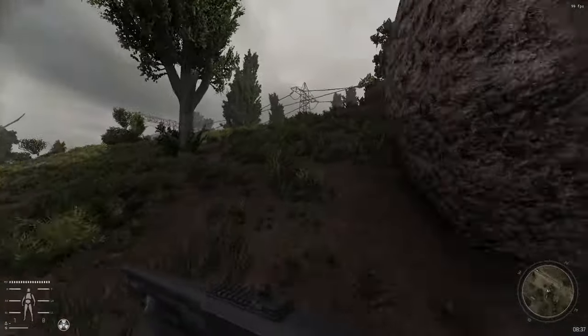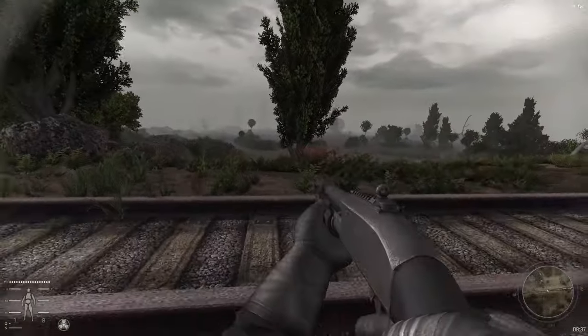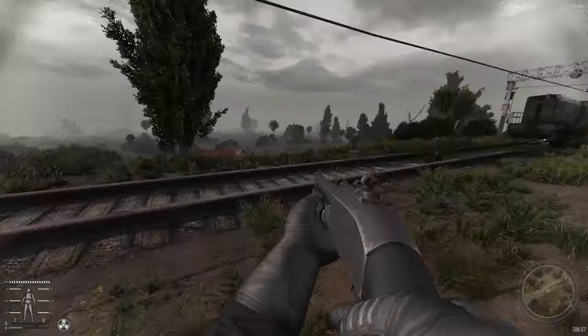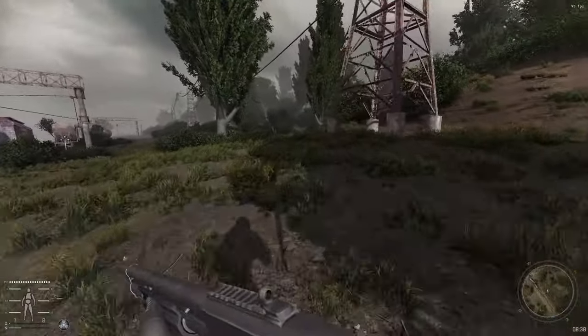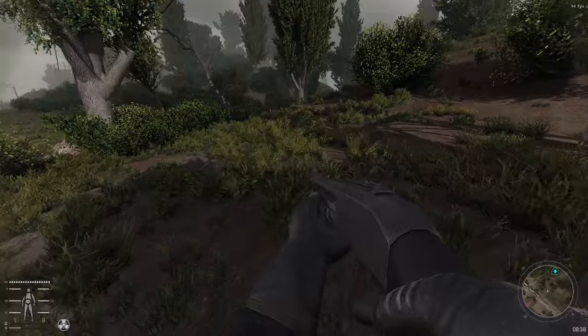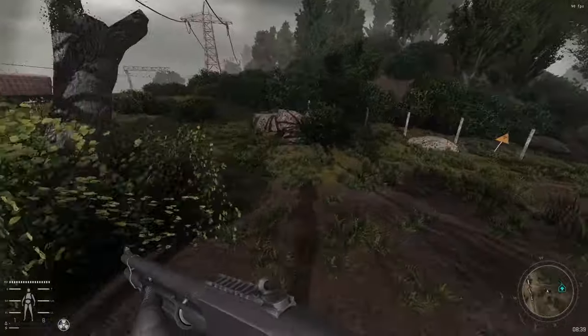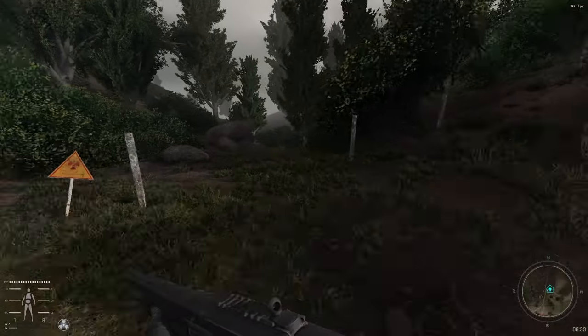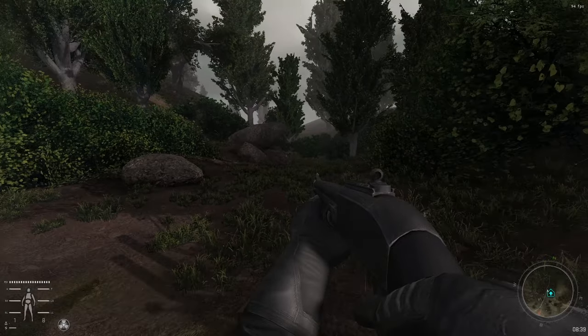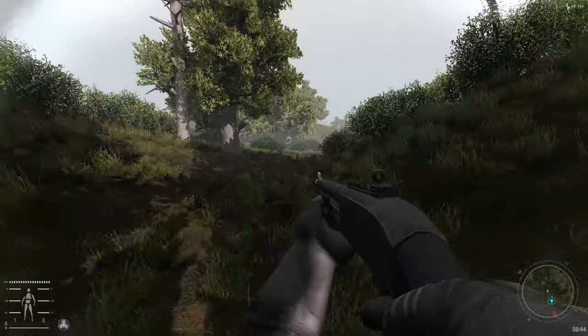I'm not sure, but I could swear I saw a little black dot fly across my screen and then an explosion, and I don't think it was a grenade because it flew straight. Although I don't think anyone should have rocket launchers here. Ooh. Okay, here we are, safe and sound.